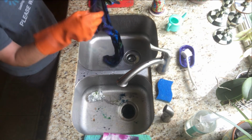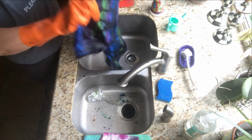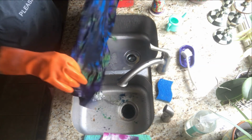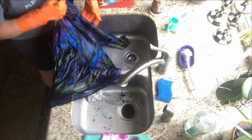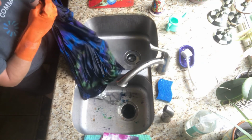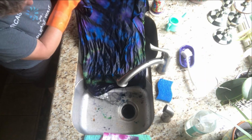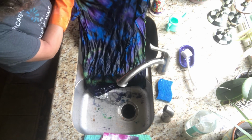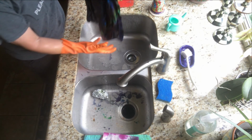Let's see here. Ooh, that's going to be some pretty colors there. Can't really see anything yet. I need to wash it out, I think. But I like the colors that I'm seeing. Let me wash it out and let's see what happens.